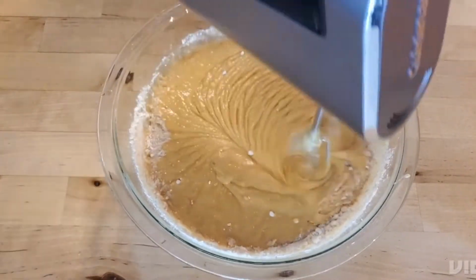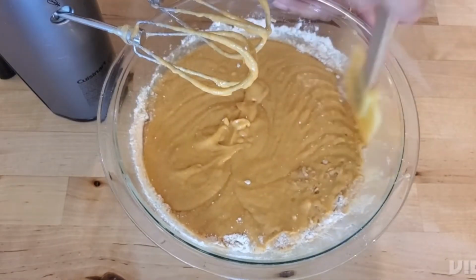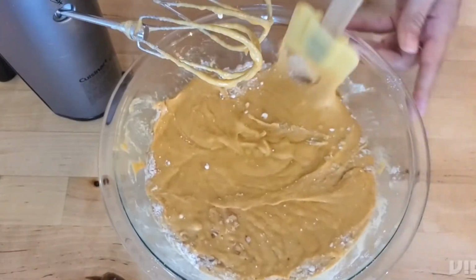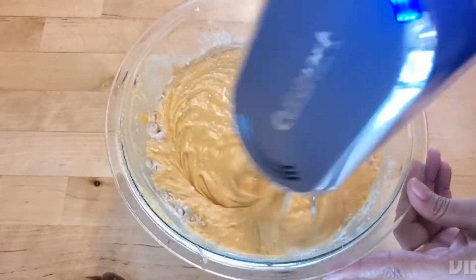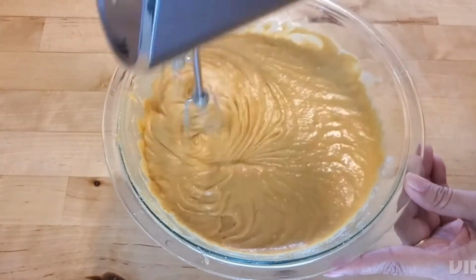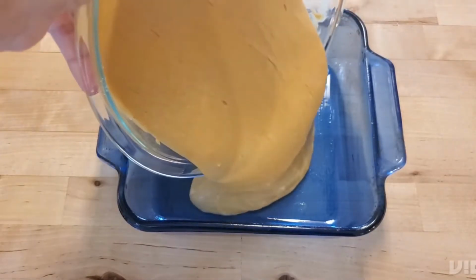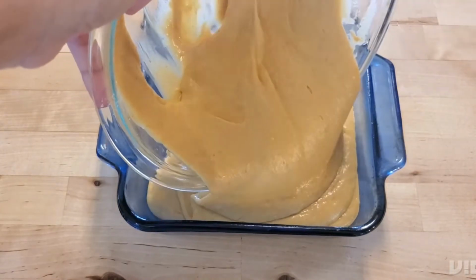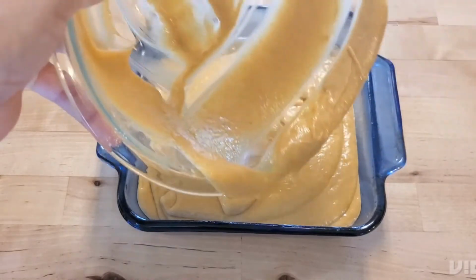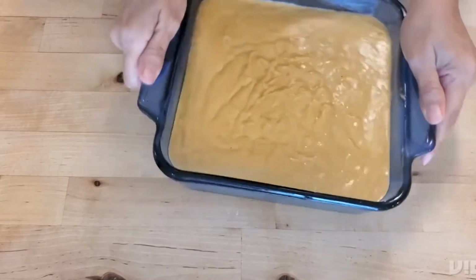And all that you see on the side, just get a spatula and bring it down. You have to make sure that everything is incorporated, and I'm going to mix it again. Once that's done, I did add some cooking spray. I preheated my oven to 350 degrees and I baked this between 20 and 25 minutes. Oven temperatures do vary, so just keep an eye on it.